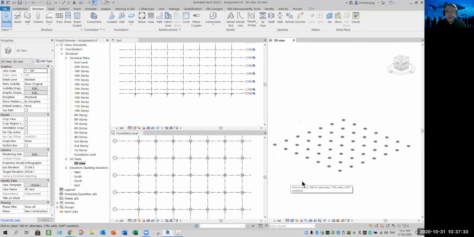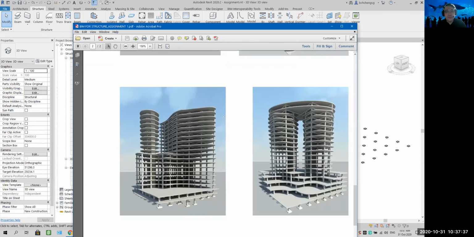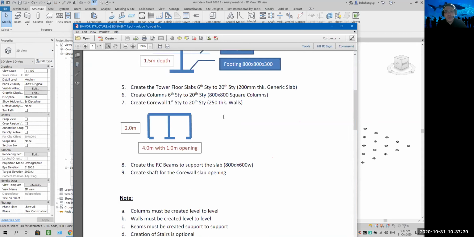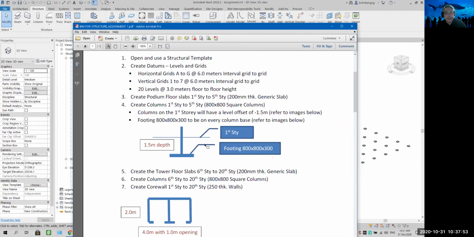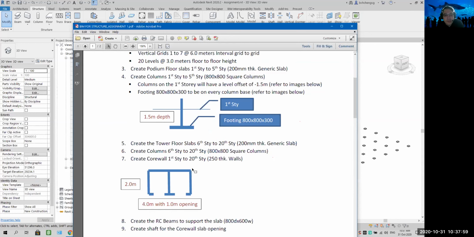Now, the next one that we're going to do is to add this column here. That means this column is going to connect from foundation to first story. And this is 1.5 meter. And the column size. Anything mentioned on the column size? Take a look.